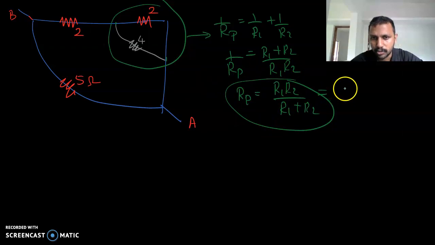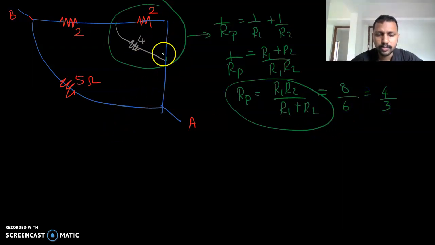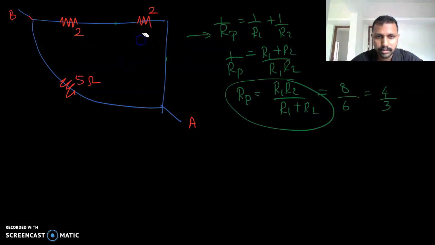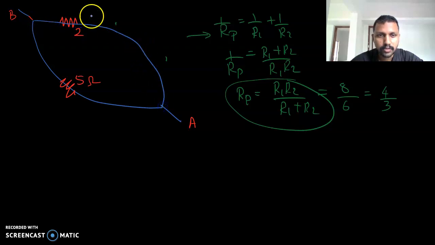Then instead of R1 R2, it is 2 into 4, 2 fours are 8, divided by R1 plus R2, which is 2 plus 4, that is 6. 8 by 6, that is 4 by 3. Okay, therefore I will have to replace a resistor of 4 by 3 over here. Then let me rub all these things. Therefore the 2 ohm resistor is already over here, and we could replace the other resistor by a resistor which is 4 by 3.